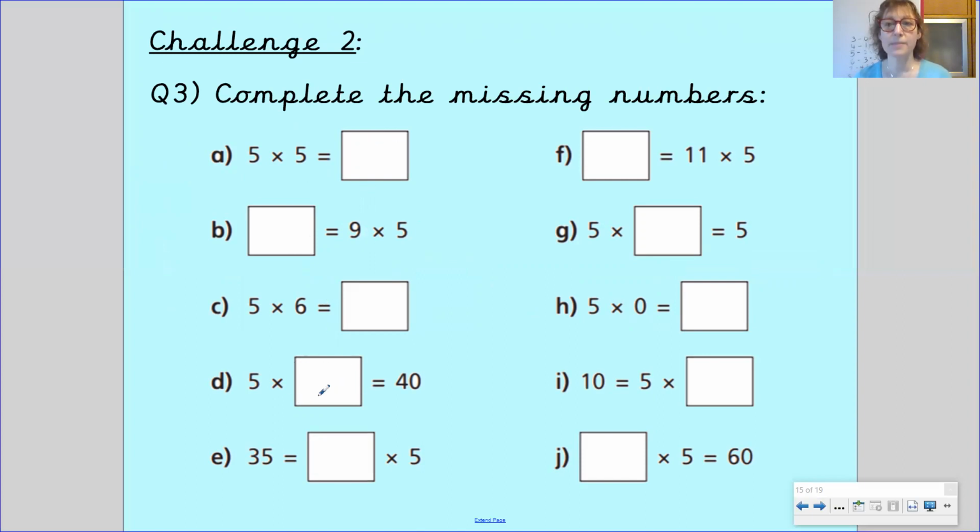Where you've got missing numbers in questions, use your fingers to help you and count till you get to that. That's the answer. So 40 is the answer. So if you count in fives, 5, 10, 15, 20, 25, 30, 35, 40, that is the answer you need. So the number of fingers will tell you what the answer is. So you're not looking for 40, which is where you count to with the other ones. You're actually looking for your number of fingers with those ones. So where the number is missing in the question, count your fingers.